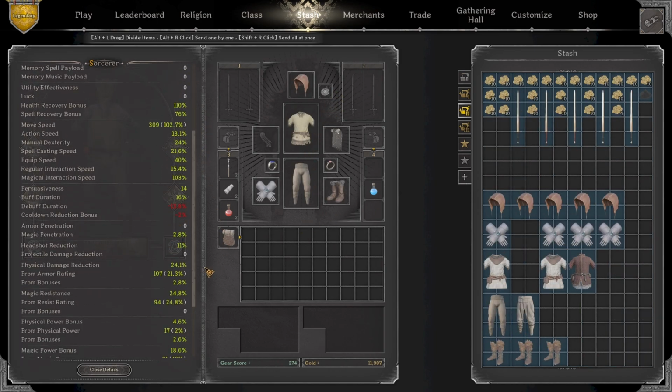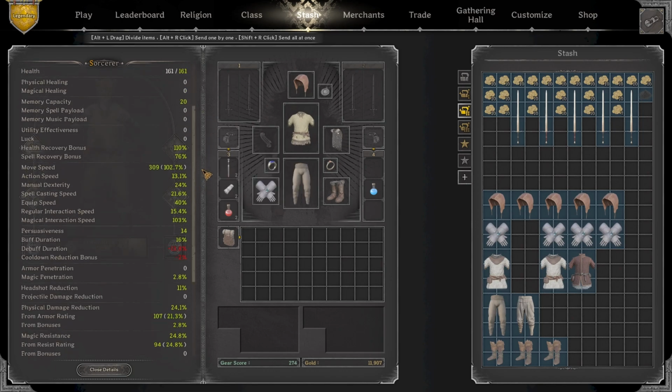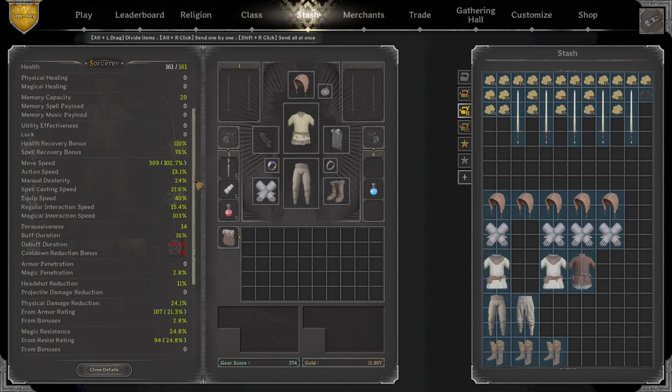So you can kind of see my blueprint here. This kit is a little bit more pricey than what I would run. Actually might be cheaper now because of the crafts and stuff. This is kind of what it looks like.